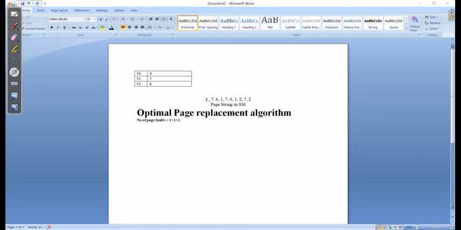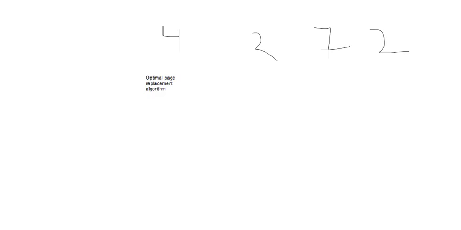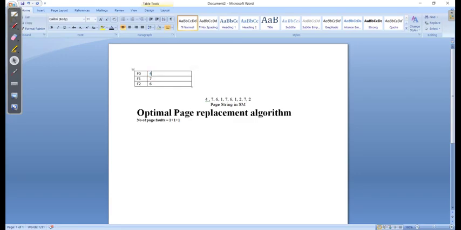So, to introduce page 1 into the RAM, this page 4 should be replaced. Let me go back to the desktop. So by following this optimal replacement policy, replace page 4 by page 1 and increment the number of page faults by 1.